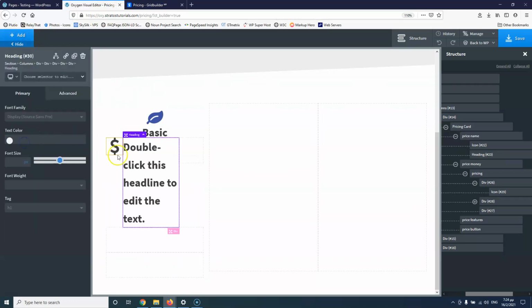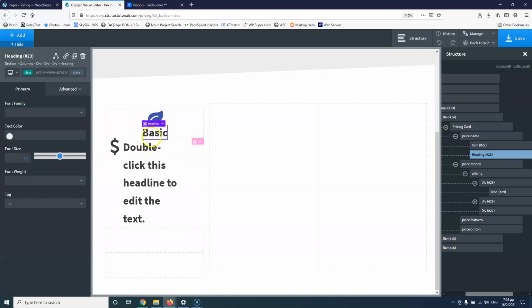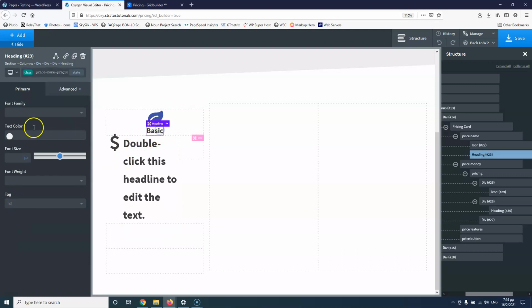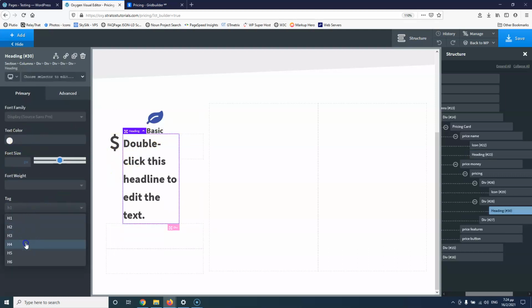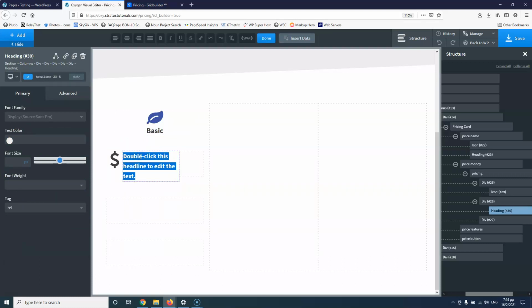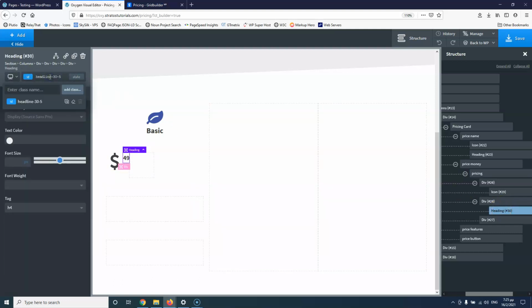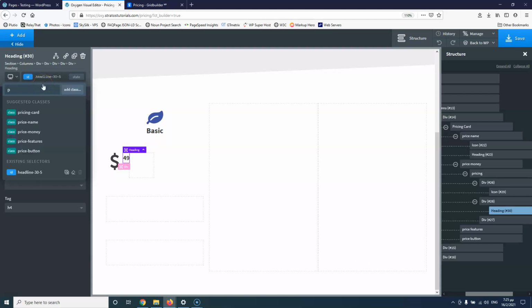So we're going to add a heading here, and here I haven't selected also to change the tags, but you can do that. You can change that to H3 or something, and then go and change, of course, the font size. Here I'm going to select it's 4, and this is 49, and this should be not 46, 49. Okay, and this is, let's see, the pricing amount, pricing dollars, I don't know, something like that for the actual CSS. Pricing amount.